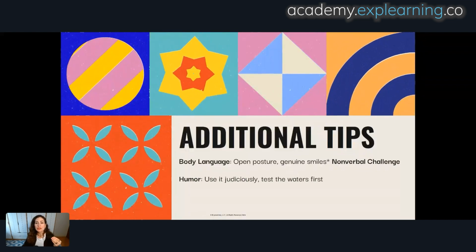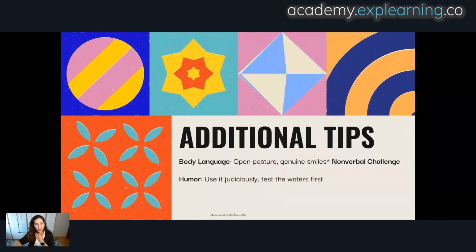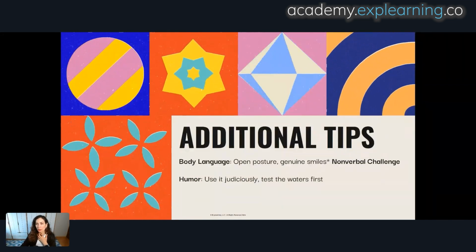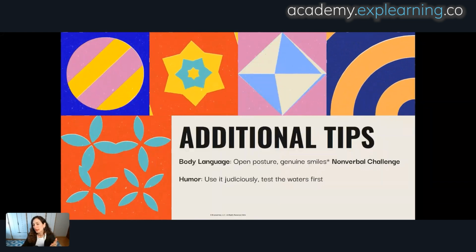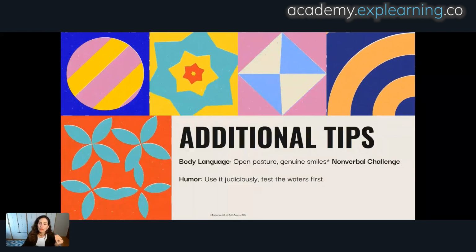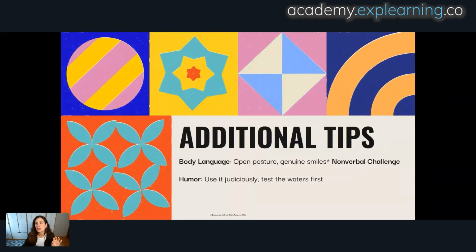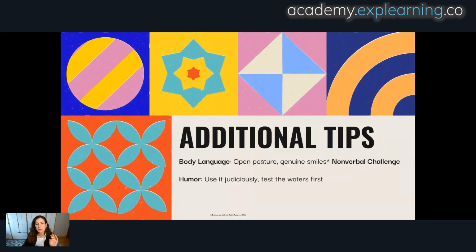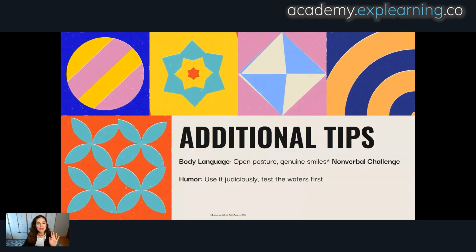Humor, right? Use it judiciously. So test the waters first, put out feelers, read the room, read the situation, and then decide, is humor a good thing to do? Avoid sarcasm. Because you don't know the person well enough yet. And it's just a better tone that you're setting, because you're trying to be authentic.